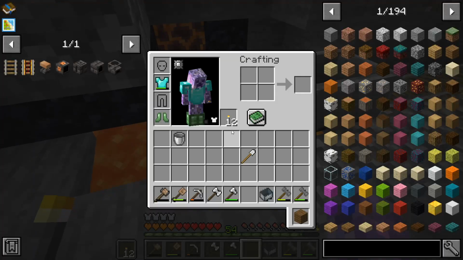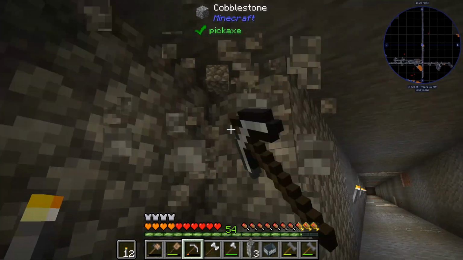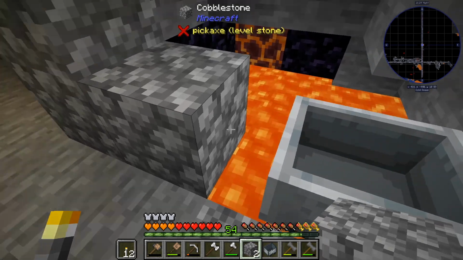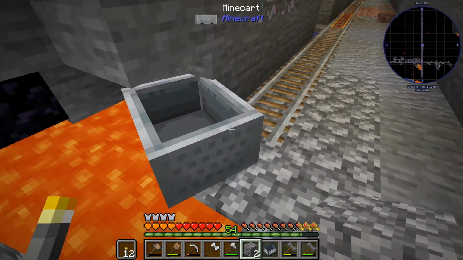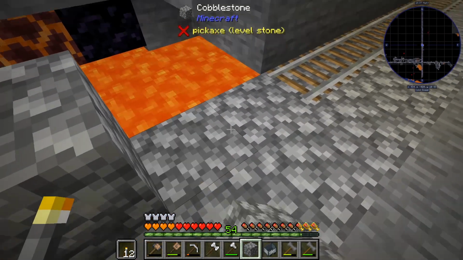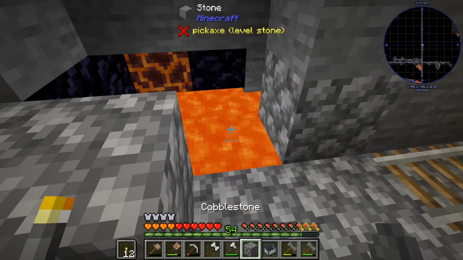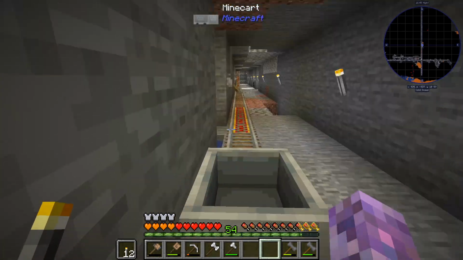And oh, I left that in a curious state. Let's not leave that like that. You're gonna fall on the lava, aren't you? You're definitely. Yep. Well, I knew that was gonna happen. There we go. Much safer. Let's head back up.